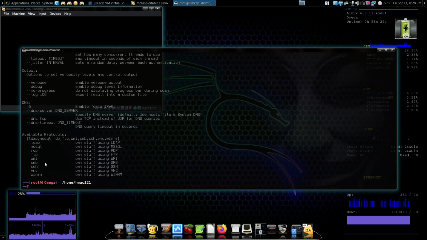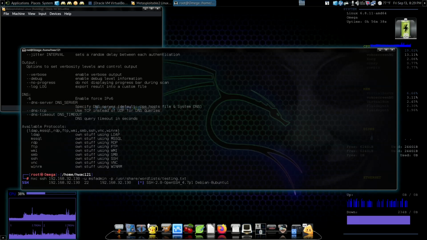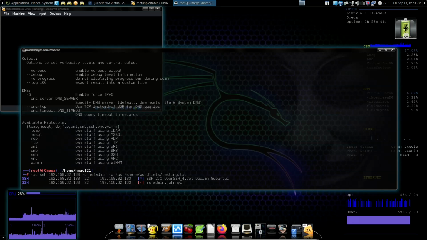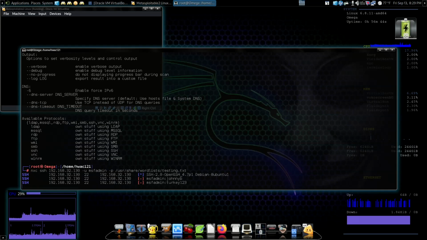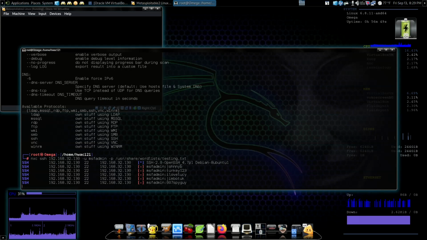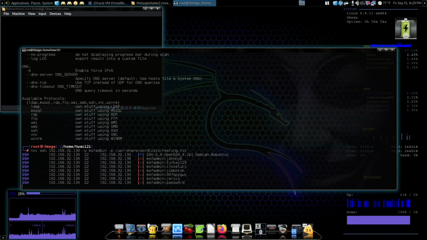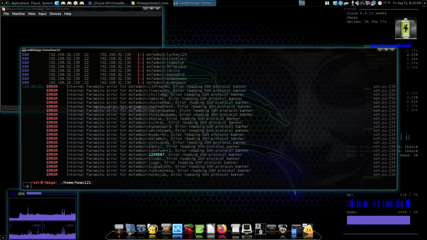Like I said, you can do all kinds of different tests with this against different protocols. SMB, SSH. We could run that same test against SSH. Let's try that. We'll leave it as is. Let's see what happens. Let's see if he's got a login. You can tell it how many threads to use too, I believe. And I believe the default is 100. This tool is very similar to CrackMapExec.